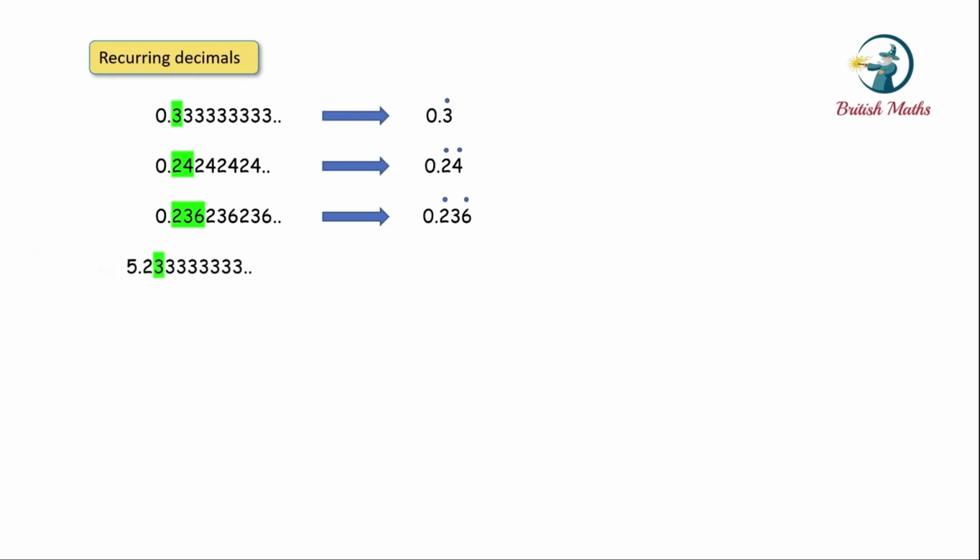Okay, so what happens if I have an example like this one? Now, not everything is repeating. Actually, we have a static part or a part that is not repeating. Here we have the 5.2, and then only the 3 is repeating. So this is done this way. We write our 5.23 and we put 1 dot on the repeating part, which is 3. I know some of you have seen this before, but it's better to remember this before we start tackling problems, and we have to understand this. So let's start.